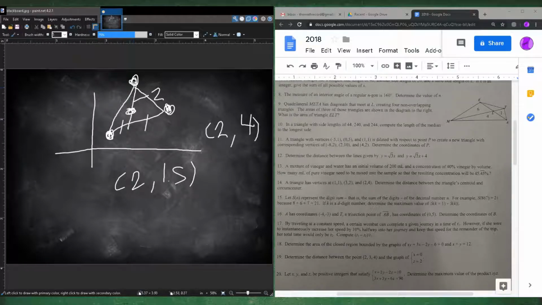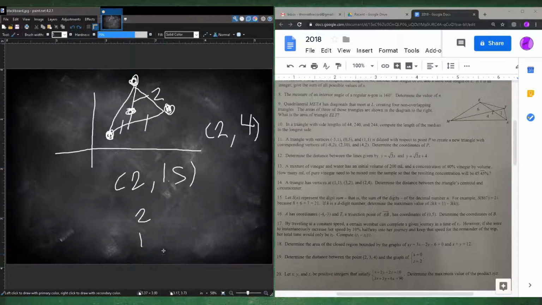Now we just need to look for 2/3 of the distance from 2, 4 to 2, 1.5. So it's 2 to 1, the 2 to 1 ratio. That means this entire length is 2/3, and that's 1/3. So you keep the ratio and add together: 2/3 plus 1/3 is 1. So you have 1 of that length, not 2 times the length. So I'm thinking of these in ratios, 2/3 to 1/3. So you need to find 2/3 because it's 2/3 of the length.